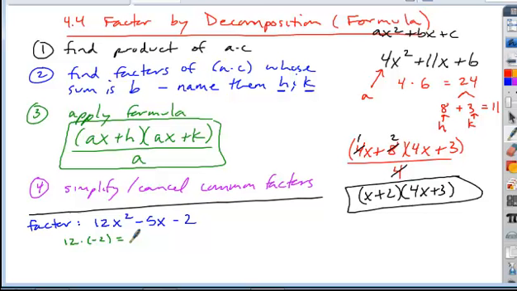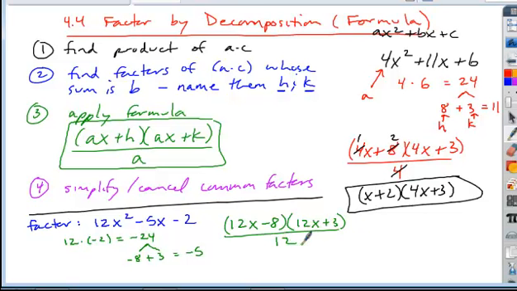All right, so here we get 12 times -2 gives us -24. Find two factors of that whose sum is this middle term -5, and that's going to be what? -8 and plus 3. So there's my H and K value. So I'm going to take my A value. So 12x minus 8 is one factor. 12x plus 3 is my other factor. Going to divide those all by 12. And when I reduce this out, it's going to give me the factors of this original expression.